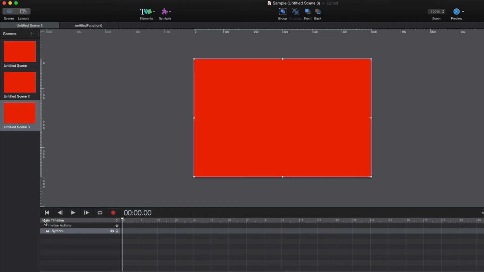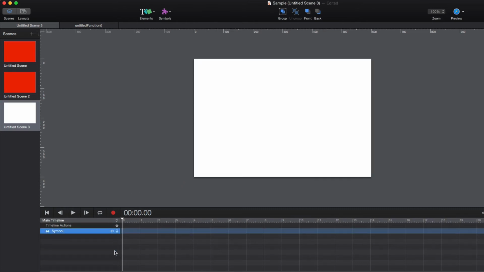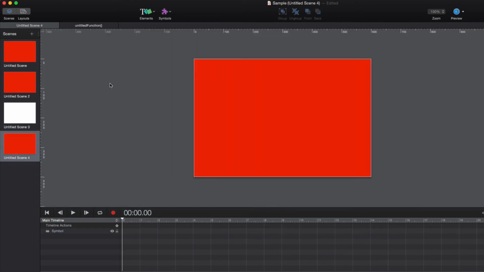Okay, but if you wanted to, on specific scenes, hide this persistent symbol, well, you have it in your timeline still, so you could just click on the eyeball, and that would actually hide it from that timeline, so it's not inside of your main timeline, but it's in every single other timeline. Even if I create more timelines, the new timelines have that symbol, but on that specific scene it is hidden.